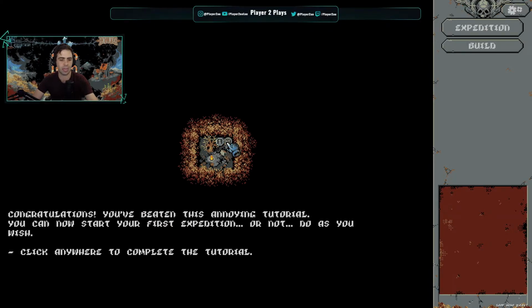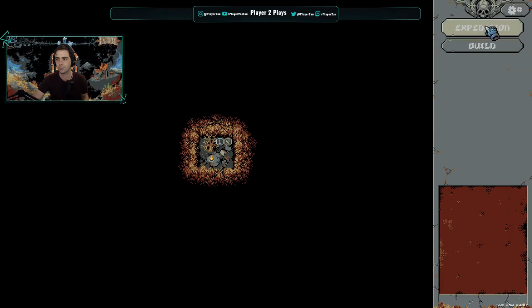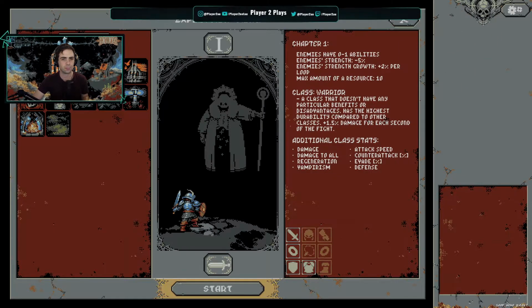Alright, so I've made a campfire. You've beaten the annoying tutorial. You can now start your first expedition, or not. Do as you wish. Click anywhere to complete the tutorial. Let's go on an expedition.